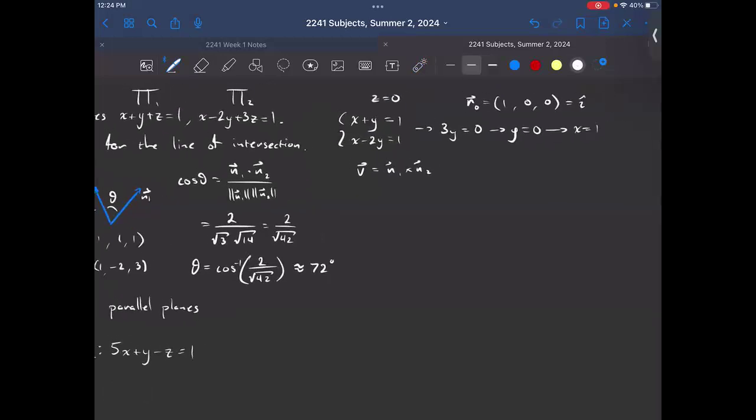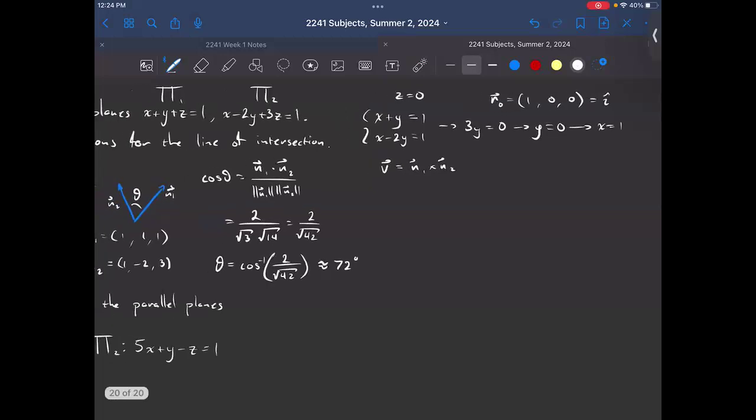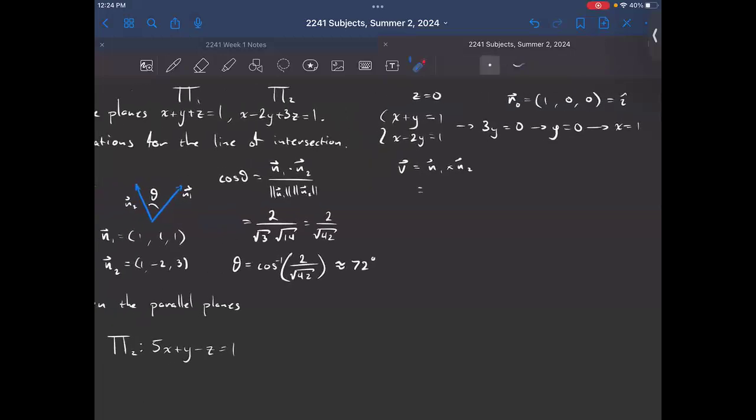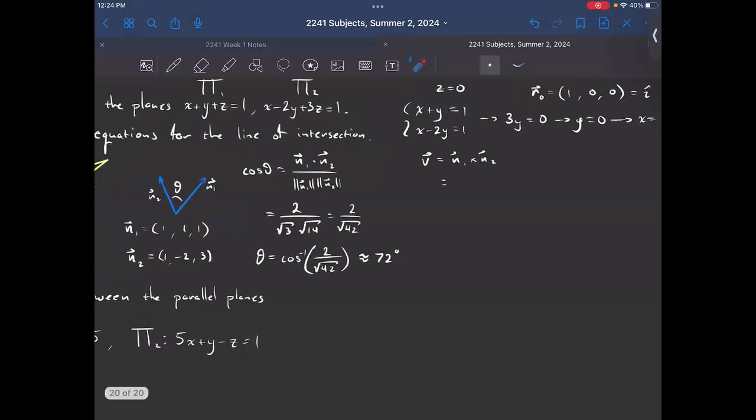All right, what is that going to give us here? Again, I'm going to try to avoid having to write down that big determinant wherever I can. And I already have n1 and n2 cleverly written, one on top of the other, like this, and I can compute their cross product that way. So we have 3 plus 2 is 5. And then we have 1 minus 3, negative 2. And last, we have negative 2 minus 1, negative 3. And that's our direction vector.